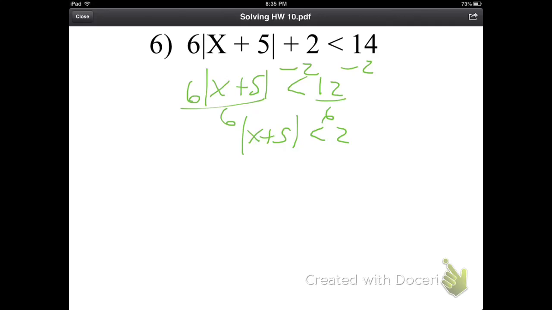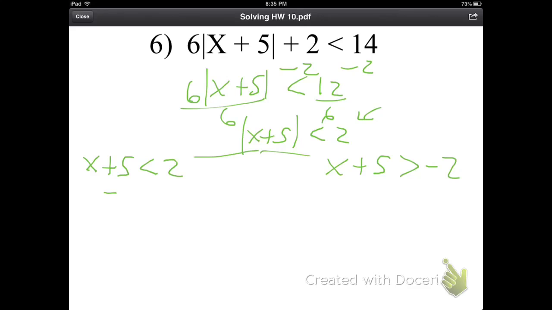Now we're at the absolute value all by itself on one side and then your number on the other, and now you can form your two equations. Notice we have an inequality, and so we need to remember how to split it when we have inequalities. To do that, you're going to write it one time without the absolute value, just like how it is. And then you're going to write it again, but this time you will switch the direction of the inequality, and you turn the number on the other side, the 2, negative. Okay, that's how you set up your two inequalities.